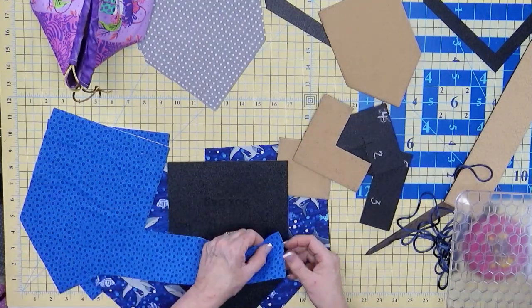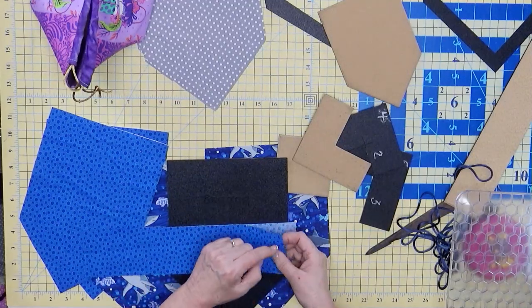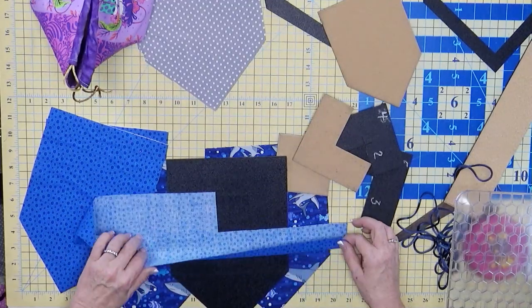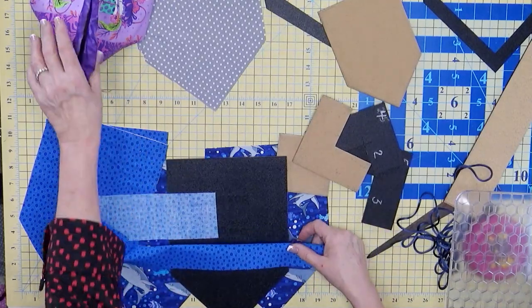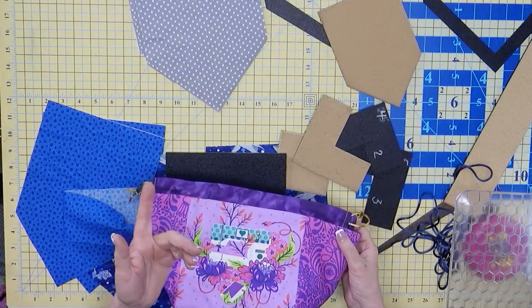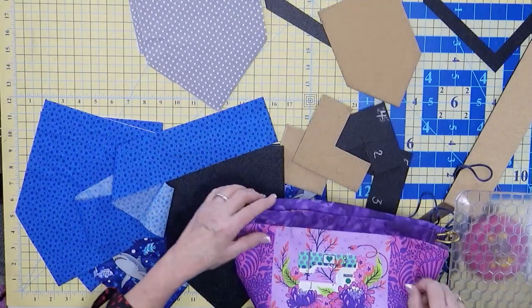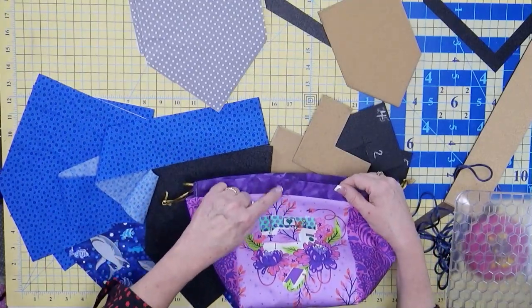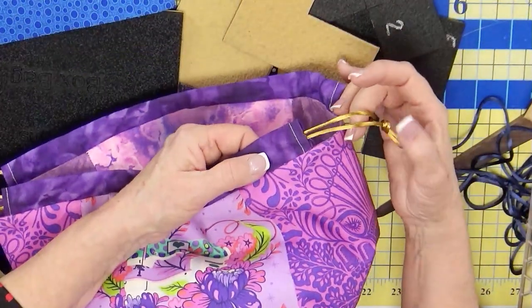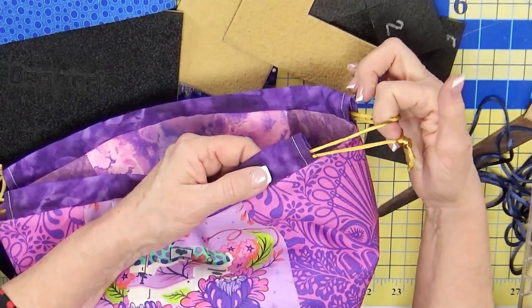What we're going to be doing, and you'll see me do it, we're going to fold this side down, fold it down again, stitch, same thing over here, then we're going to fold in half again, and we're going to use this for the drawstring. Honestly, the width of the drawstring is just a personal preference. This one, I'm doing a little bit thinner, so you'll be able to see that there won't be as much showing here. What we want to think about is what this is here, how thick it is, and to be able to have two loops go through.